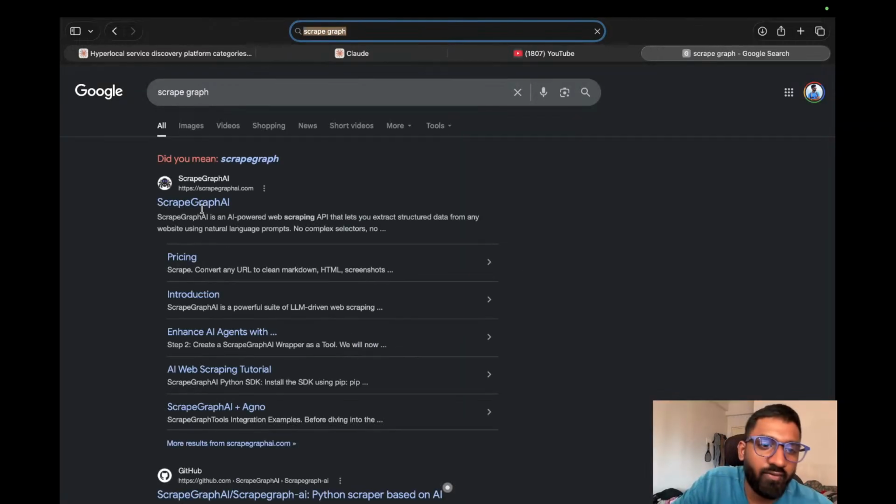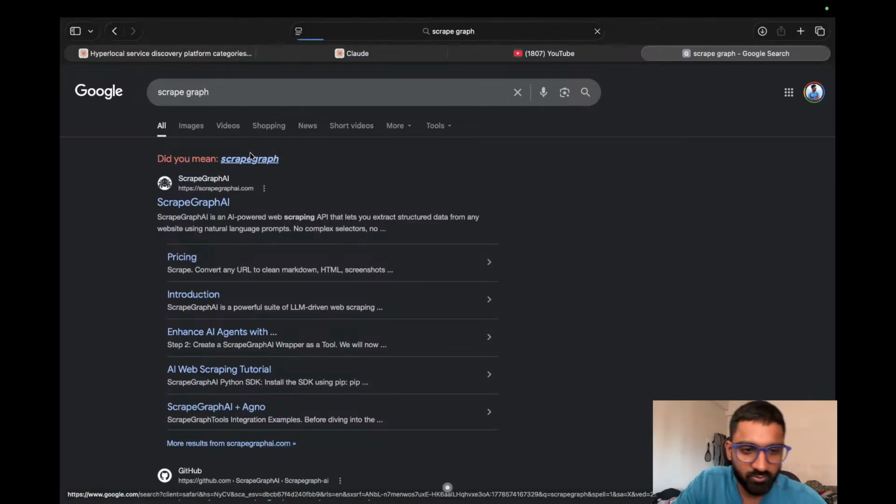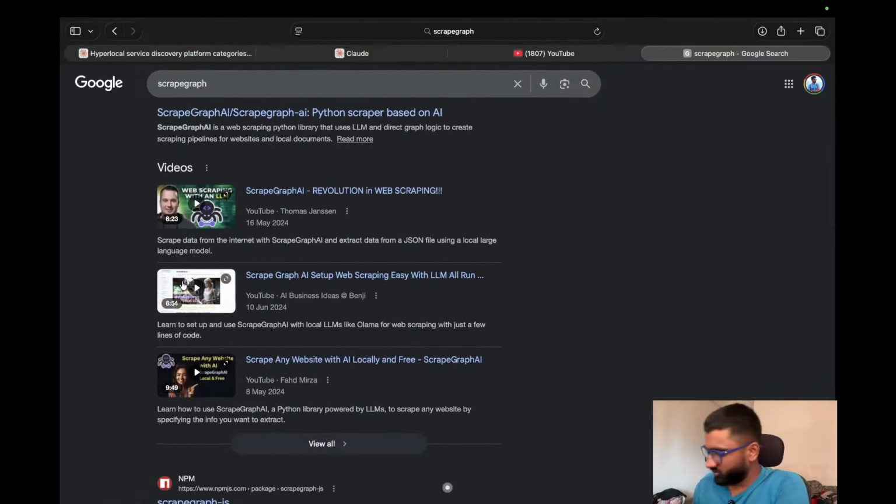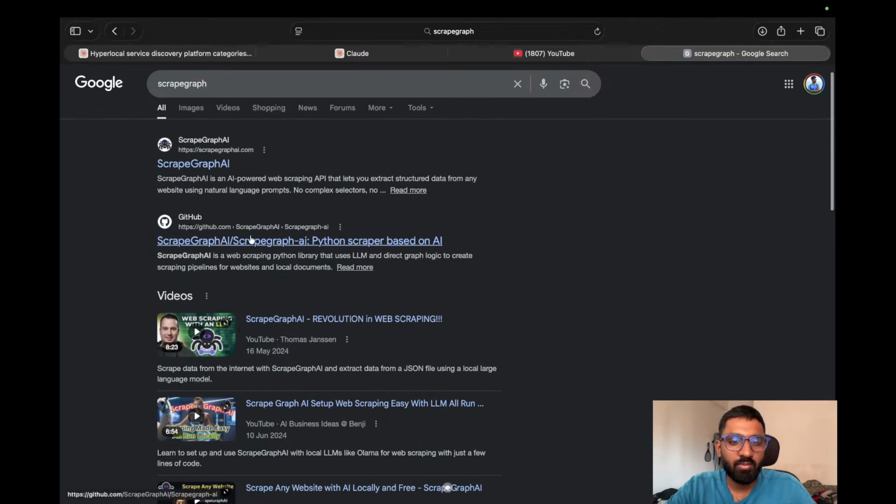Scrape graph, I feel this is the one. I saw it was free. Free forever. MIT licensed Python, actually a Python repository. Scrape graph.